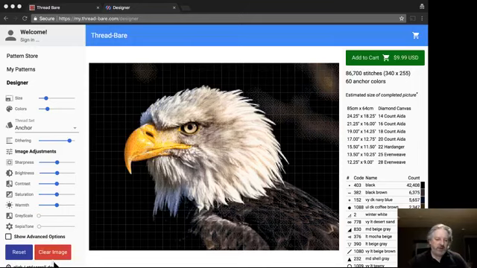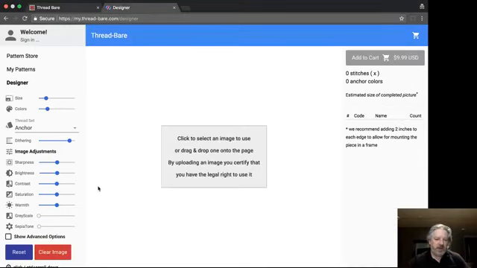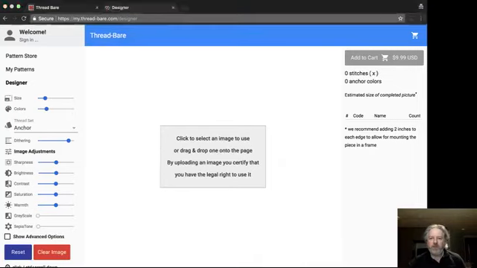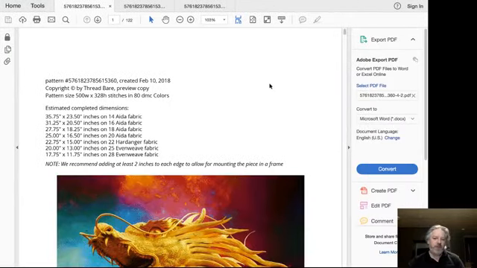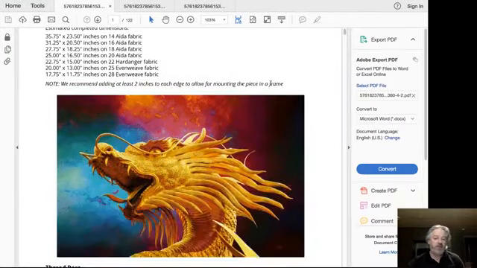So what I'm going to do now is just clear this, because one of the other things we've done with our app is we wanted to give you some tools so that you didn't have to use external software to correct photos. Oh, and sorry, before I get to that, the one final bit is the final pattern that gets output.